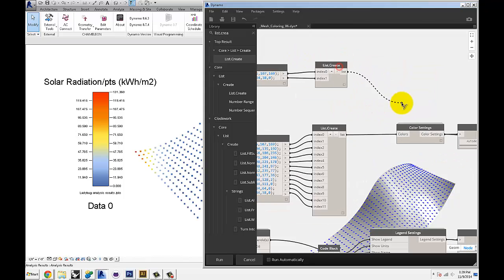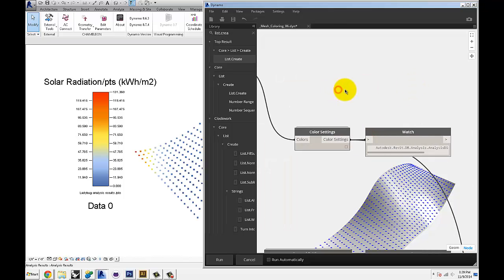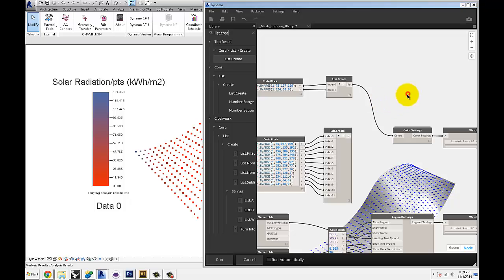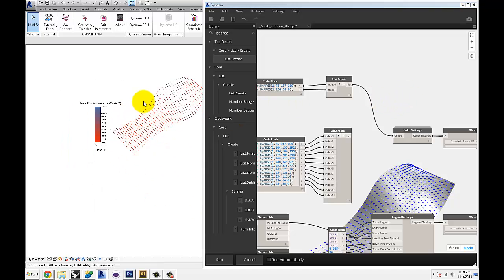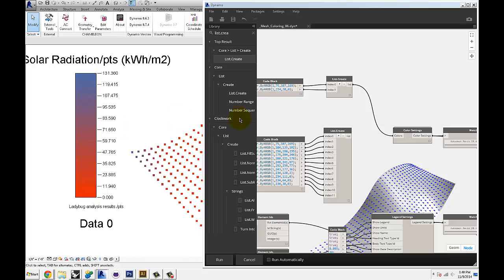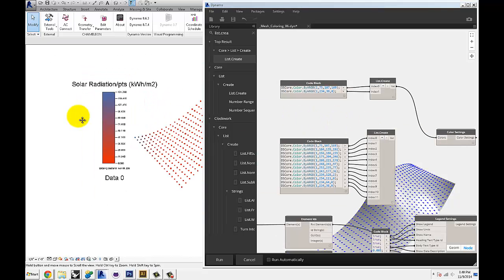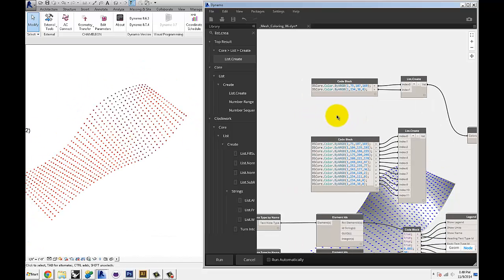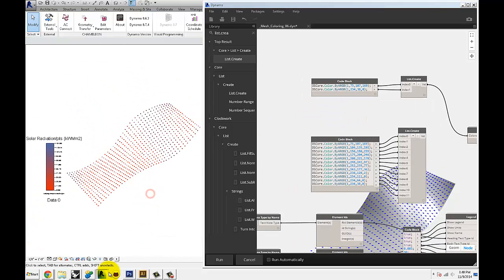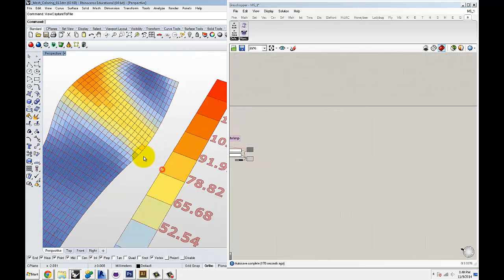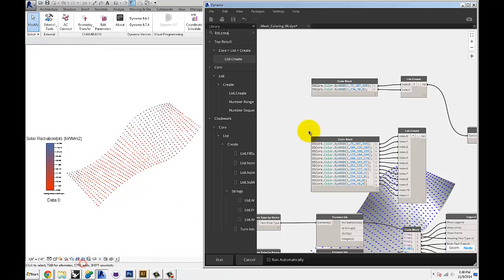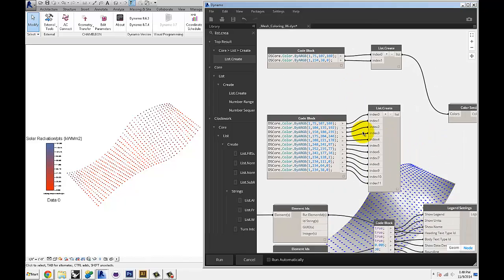So we can plug those in here, and that can be the new gradient. So instead of doing all those in-between colors, we can just use two colors and it will redefine it in Revit. But that just doesn't look too good, since the one in Rhino was using 11 colors in between. So to get a very close result, we want to really assign all 11 of these colors.